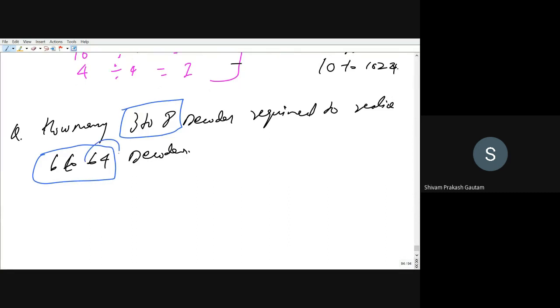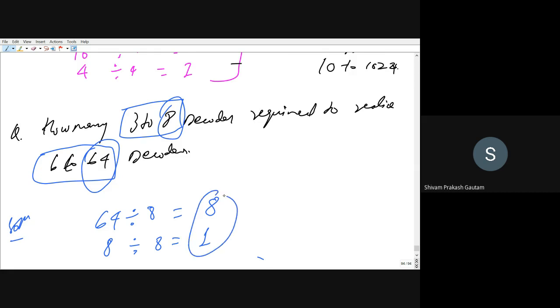So just see the output lines. Here it is 64, it is 8. You can divide 64 by 8, so you will get 8, and 8 again is divisible by 8, so you will get 1. So in total you can add this: 9 decoders, 9 3 to 8 decoders you will require. Is it okay?